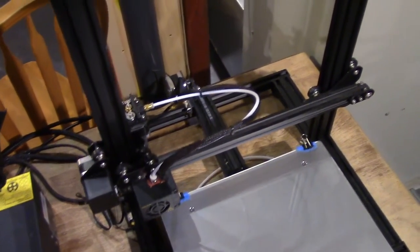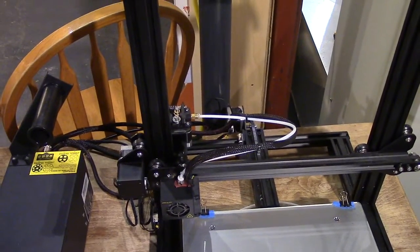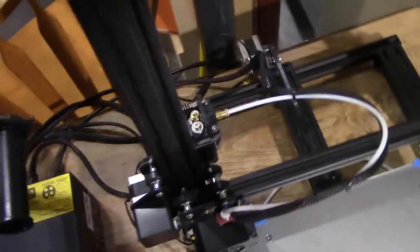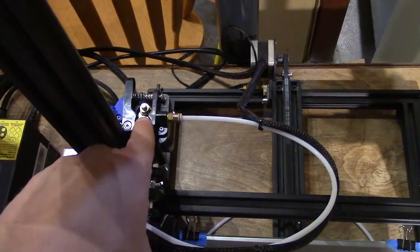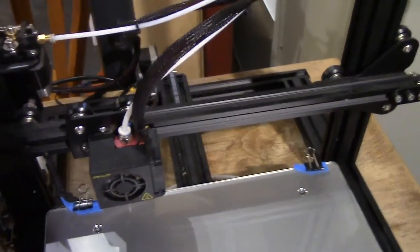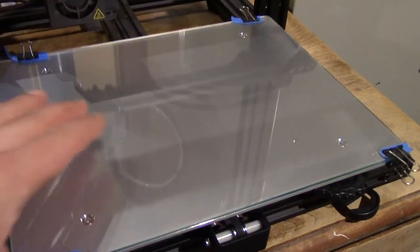Okay, I mentioned that this conversion would take us from a Bowden-style drive to a direct drive. But what does all that mean? So right now, this is set up as a Bowden extruder, meaning we have our filament spool here, and if we come around back, we can see this bracket here that I 3D printed. And right there, that's the stepper motor for our extruder. And this is actually what's pushing the filament, okay? Then we have this long tube that comes down here, and this is our hot end. You actually see the little nozzle on the end that has the filament come out of it, and that is what lays down all that material on our print bed here.